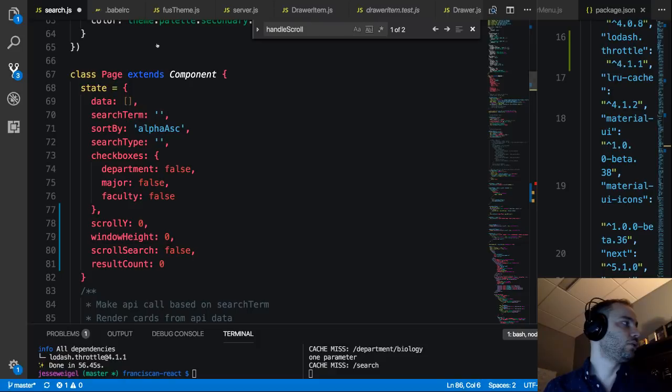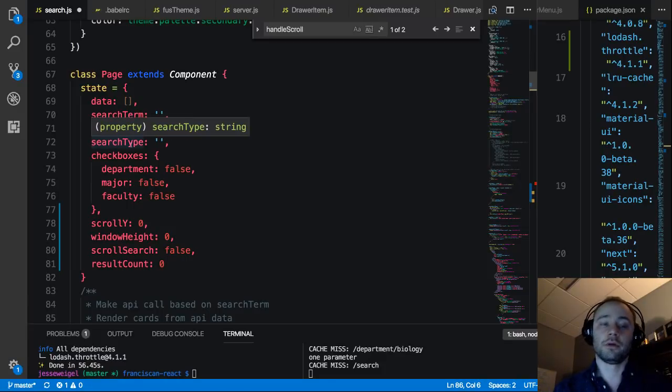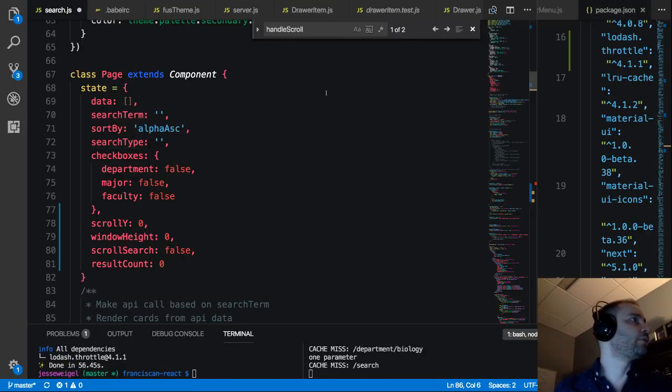And every single time something in state changes, it's just going to check and say, okay, do we have data? No? All right, cool. Oh, we do have data. All right, let's put it on the page. So that's where state comes into play in React, as opposed to props. Props are basically values that you pass down to a component.